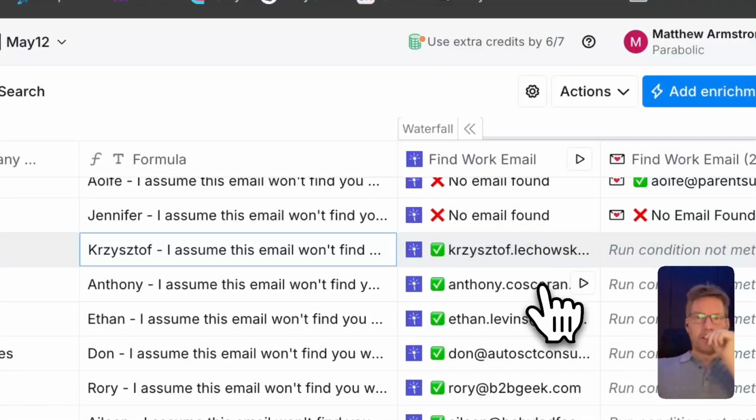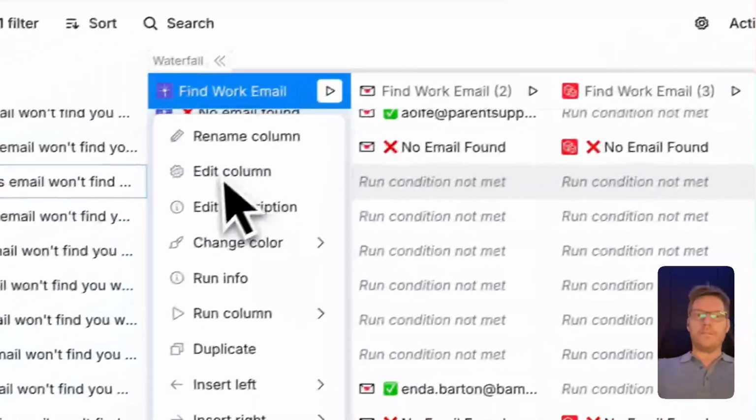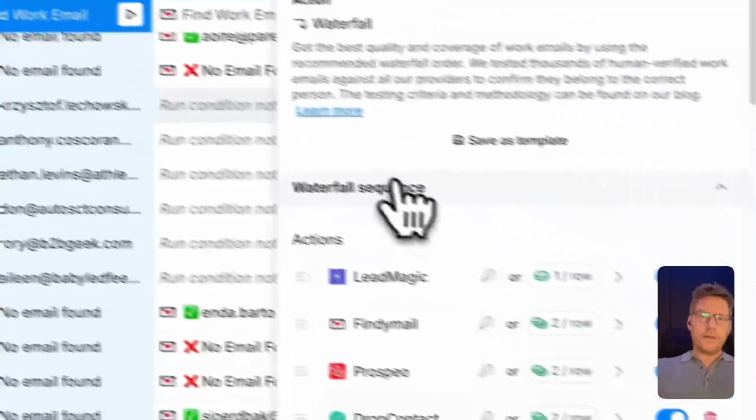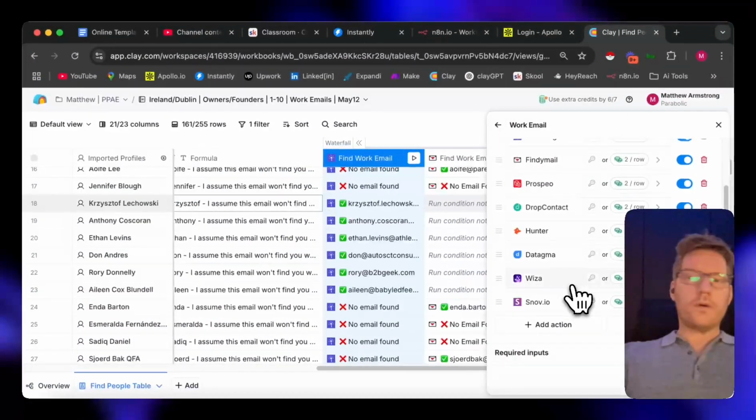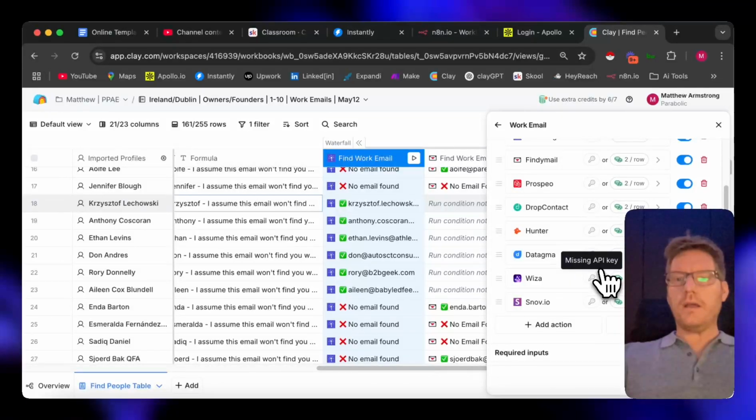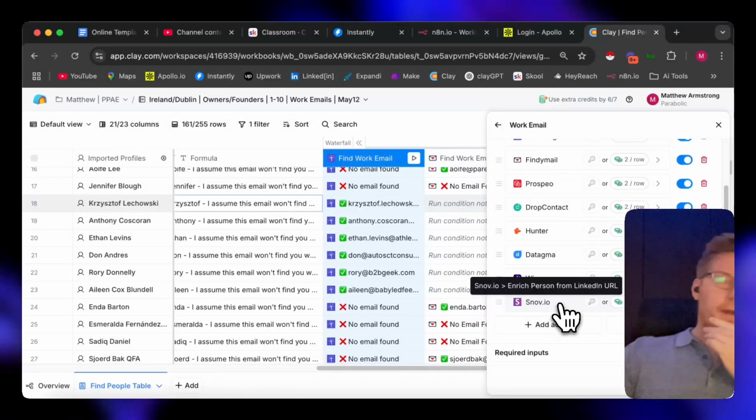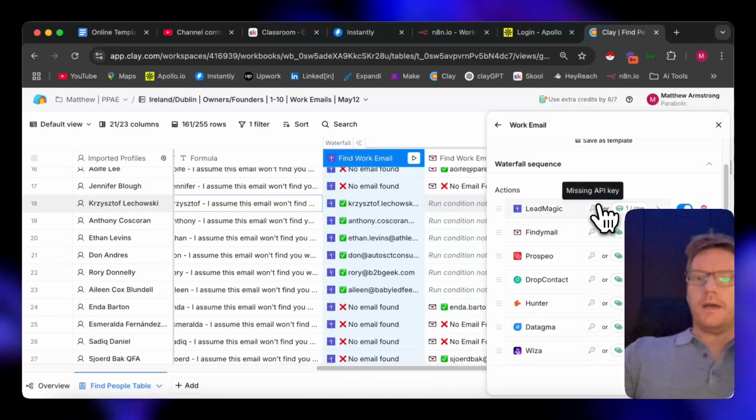So the waterfall here is pretty simple, pretty straightforward. Just the waterfall. I think I added on Snov or Snove, whatever people call it, which I've used them in the past. I have actually used them as an email provider. I haven't used them in a long time. I use Instantly now, but I was pretty happy with it, to be honest with you.